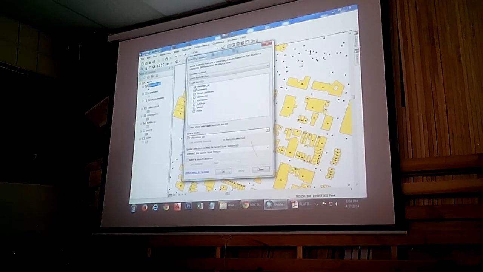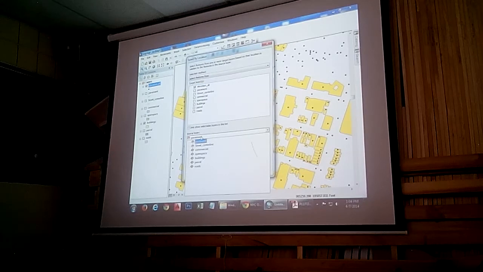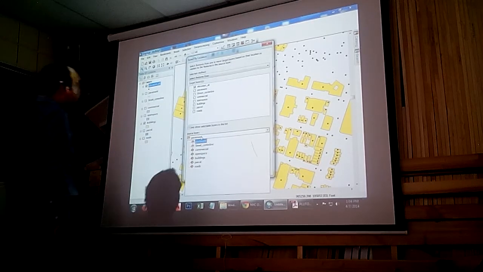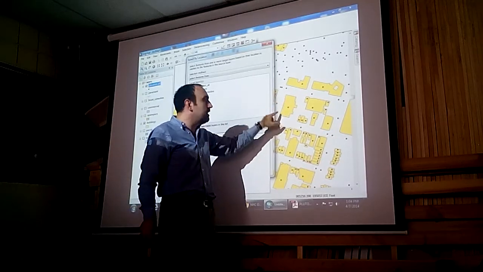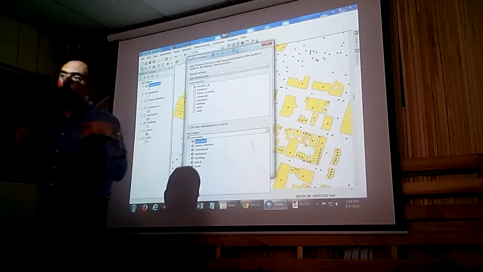So I will just say I'm doing my selection based on elevation all, which are my elevation points. And then it's asking me a source layer, which means the layer that I'm going to use to make the selection. So it's not the selection itself, but it's the second layer that would describe the selection in the first layer, right? Does it make sense? So that should be buildings in this case, because what I'm trying to say to the computer is that if an elevation point is inside a building polygon, select it for me.